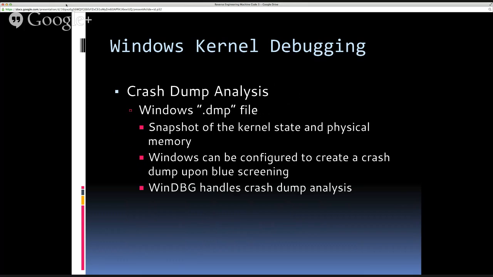There are books and lots of information online about doing crash dump analysis. In particular, if the machine had a piece of malware on it, looking at a crash dump or snapshot of the kernel memory and physical memory is very useful as a forensic tool, but also for trying to understand and trace back how the actual initial exploit happened. What was the program that was vulnerable? Was it a browser attack, etc.?